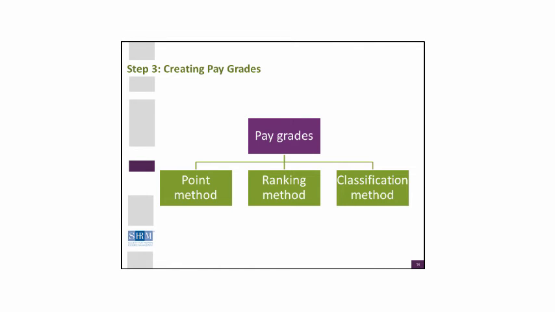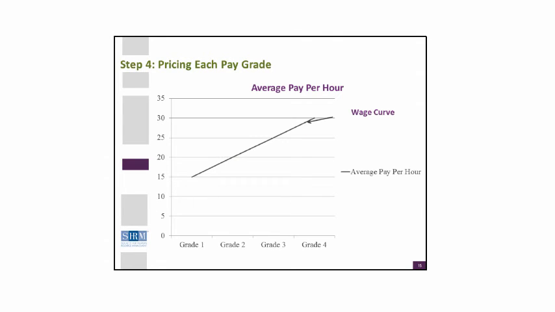So how do we price these jobs then? How do we establish what will be the wages that we will pay? Essentially what we're looking for is establishing pay rates for each pay grade relative to the points or the rankings that we've assigned for each grade based on our job evaluation. In that, we show some relationships between the value of the job as determined by our evaluation and also the current average pay rates for that grade. And that means we're going to be looking at salary information that we'll obtain through various surveys. So establishing then what are the ranges and grades that are associated with those.